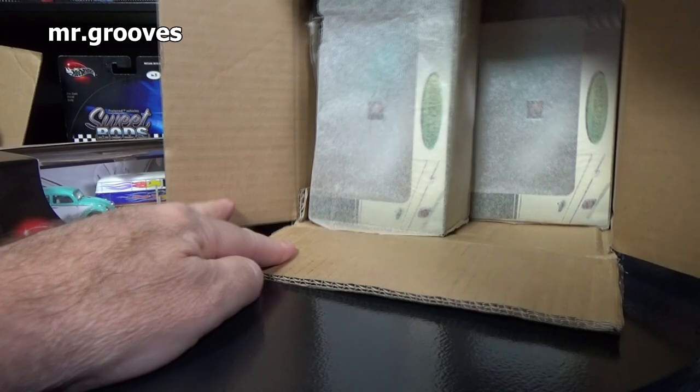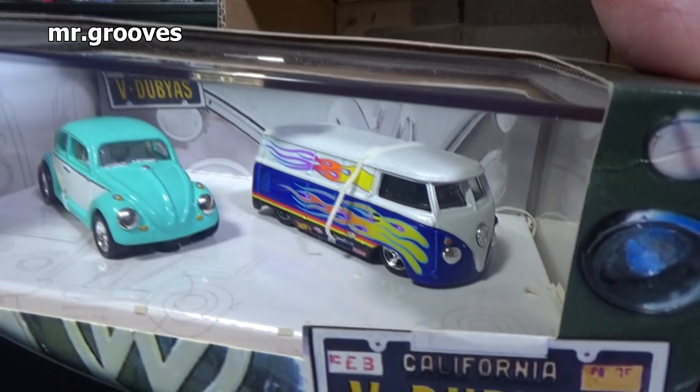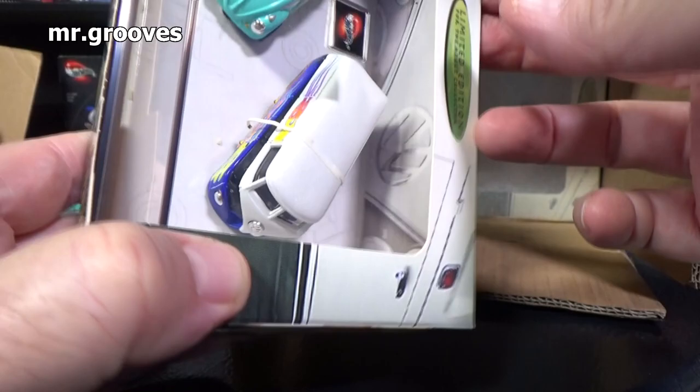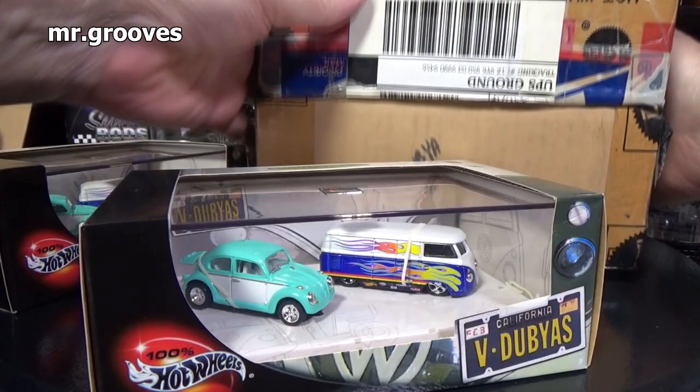Let's see. See, that rubber band came apart. Is it going to pop open? It might. Yep, there you go. I'm going to leave it just like that. And, of course, when I sell it on eBay, I'm not opening these up. I'm going to let them go just like that. I'm not going to open it up, clean it up. I will be disclosing that right in the auction.